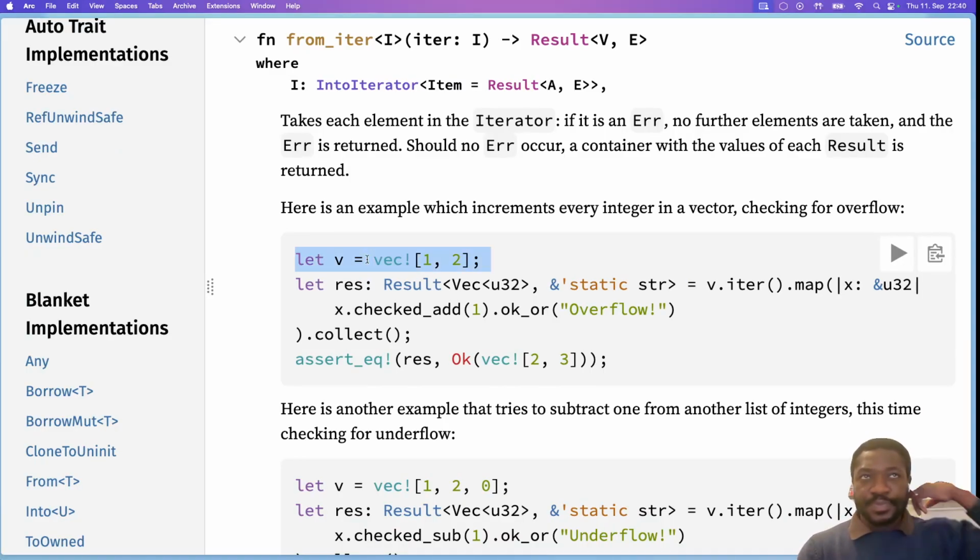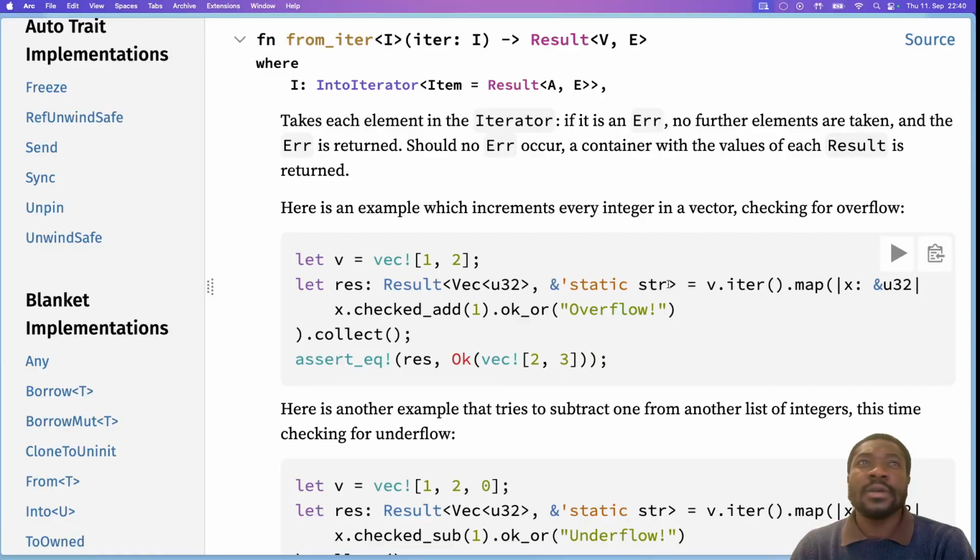You have a vector with 1 and 2, and then you have rest that is defined to be a Result, where the OK type is a vector of type u32, and the error type here can be a reference to a string slice that has a static lifetime.